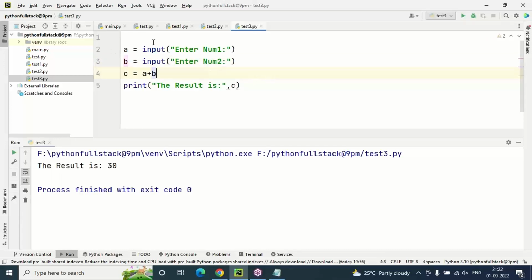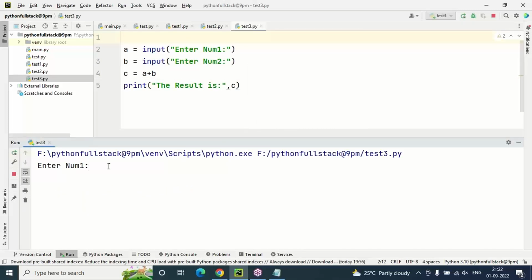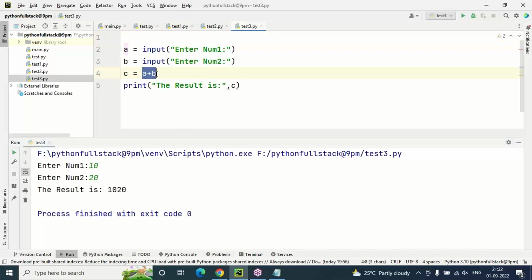Look at this program: I'm using the input function for accepting values at runtime. Now the end user should enter the values in the output window, like 10 and 20. My input is 10, the first number, and 20, the second number. Then we are expecting 10 plus 20, 30. But see the result. What is happening here? 10, 20 are printing here. Even though we perform the arithmetic logic like addition of two numbers, it still says 10, 20 only.